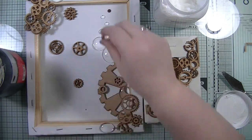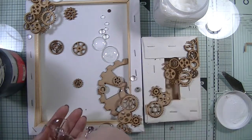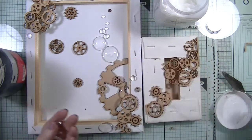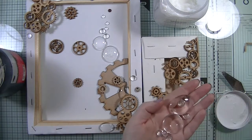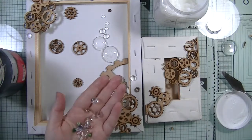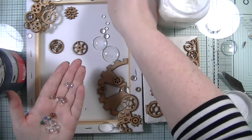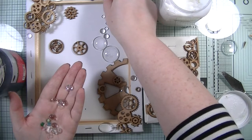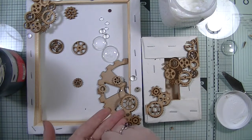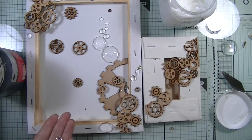So at the minute I am literally working on composition and how I want my pieces to sort of look. So that's what we're sort of going for here at the moment. Need some more smaller ones, so let's grab some more out. Okay, so we don't want any more of the big ones. I want some, maybe group a couple together, that might work, might look really pretty. I want to keep the staples in as well, because I think they're going to make a really nice texture. So if we can do that, I will. So yeah, I'm liking this.